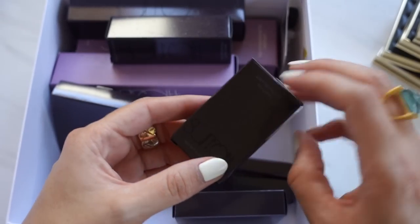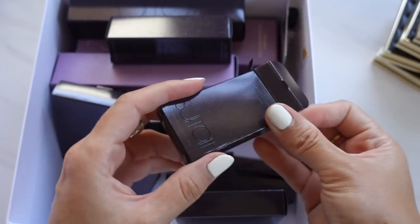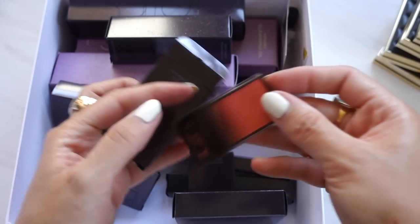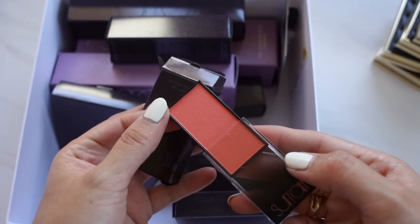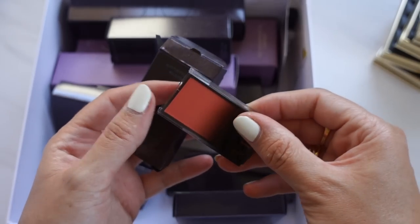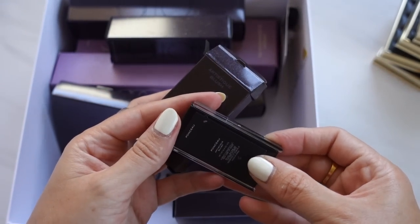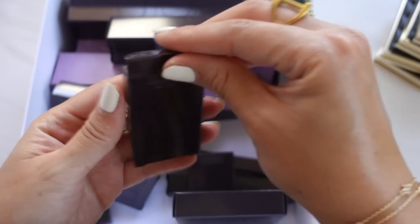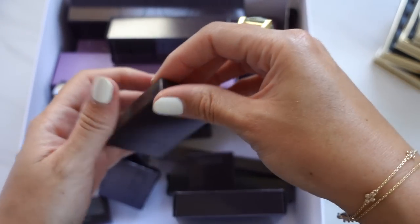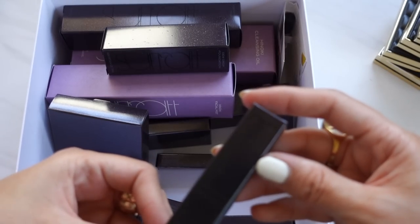They also sent me some of their blushes, which I only heard the best things about. I haven't tried them, but look at this shade. For summertime, my gosh, are you kidding me? These are gorgeous. This is in the shade Ponsu.